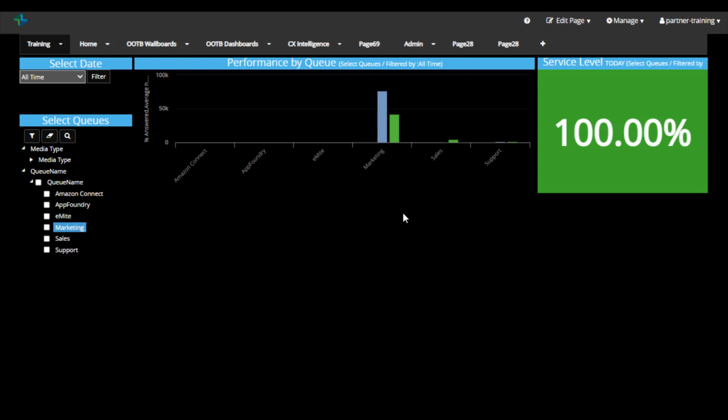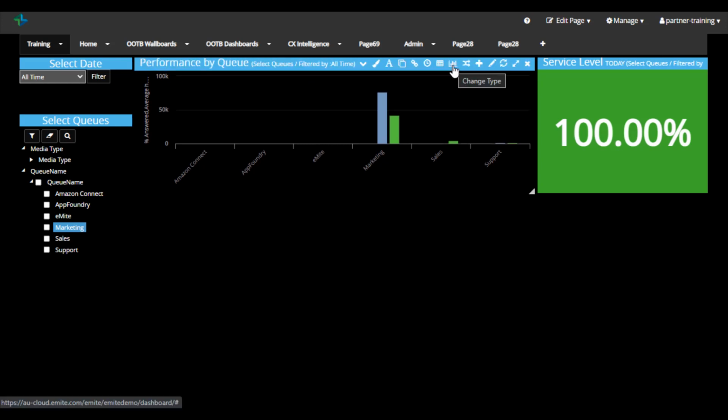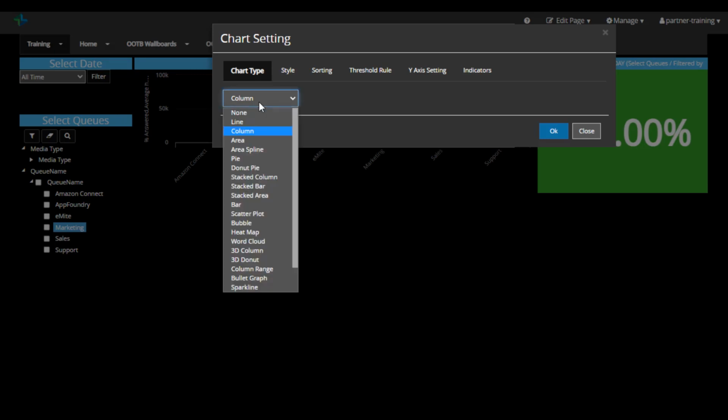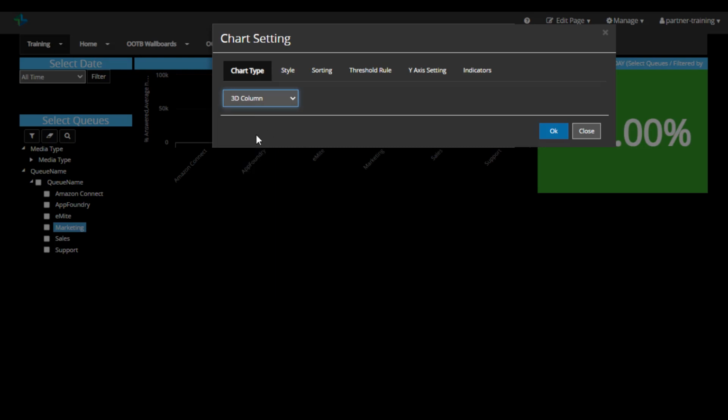So in order for us to achieve that setting, it's very functional and would also add some aesthetics to your cube report. So let's just go over and hover onto the header of your cube report. You will see this chart icon for change type. So this is also where you can change the type of your cube report from a visual standpoint. By default, it would take the column chart type of visual, and you can go ahead and change that to a different chart. So let's say instead of just a plain column, I would want it to be in 3D column. So I'll go ahead and select that.